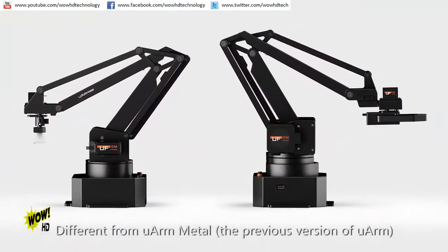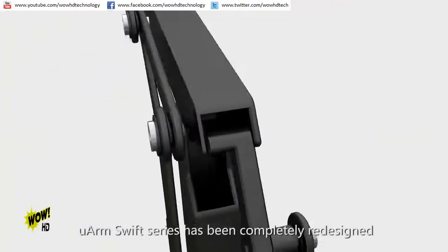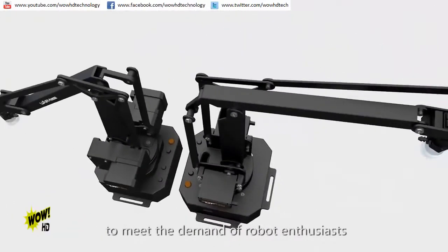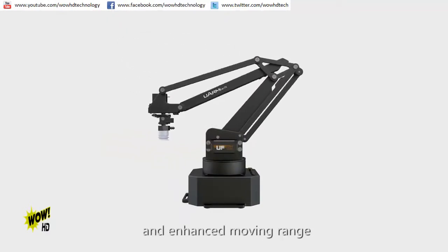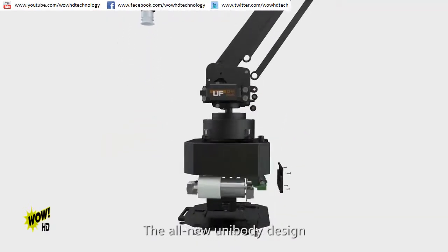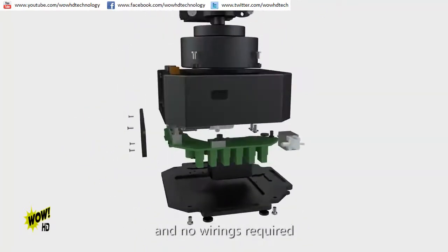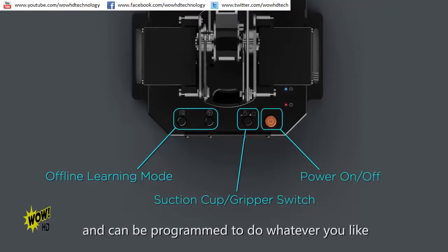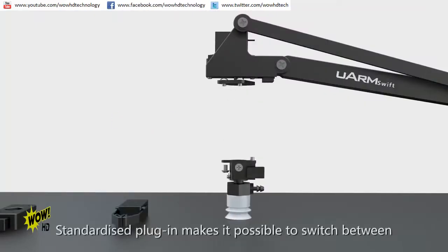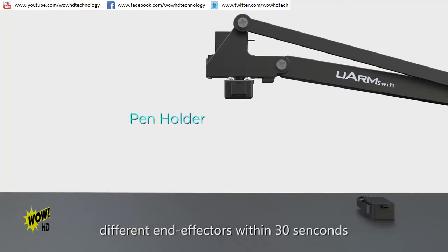Different from uArm Metal, the previous version of uArm, uArm Swift Series has been completely redesigned to meet the demand of robot enthusiasts. It has 4 degrees of freedom and enhanced moving range. The all-new unibody design makes all components well protected and no wirings required. What's more, buttons on the base control built-in functions and can be programmed to do whatever you like. Standardized plug-in makes it possible to switch between different end effectors within 30 seconds.